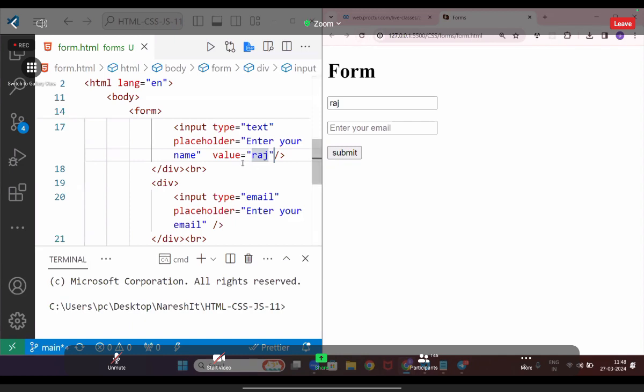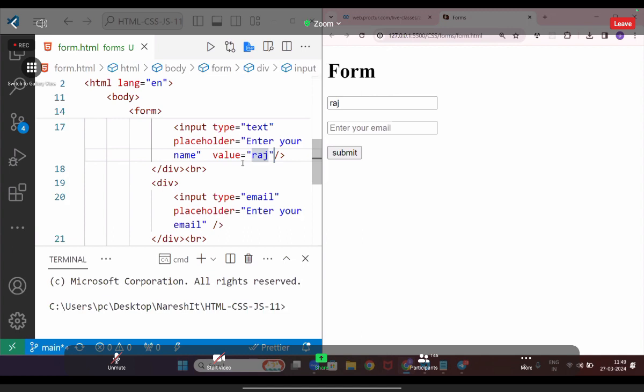Usually who will give the value? User will give the value. But sometimes values will come by default. Right or not? For example, you are filling the form for Naresh Shetty sir. In that particular form, imagine batch number is there. Batch number by default will come, you will fill the remaining things. Or you entered your email ID or hall ticket number, and automatically the remaining details will be filled up in one form. So that means value is getting updated there.